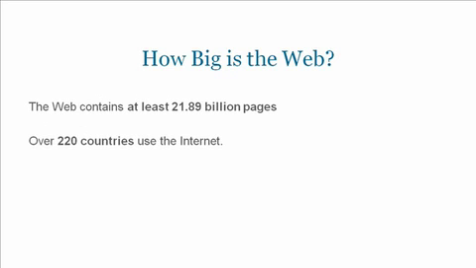The internet contains at least 21.89 billion pages, and over 220 countries use the internet every day. In thinking about your website, with the size of the internet and the number of users, you're challenged to think about standard practices, practical limitations, and ultimately the end user. So let's start with the basics of how we connect to the internet.